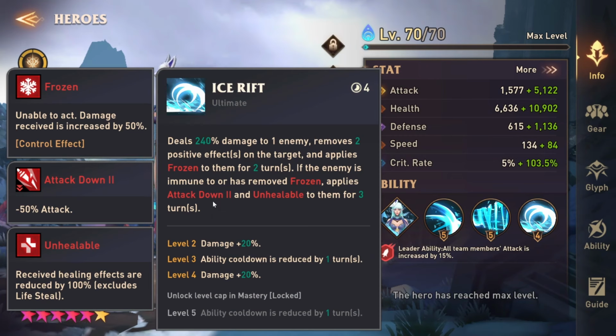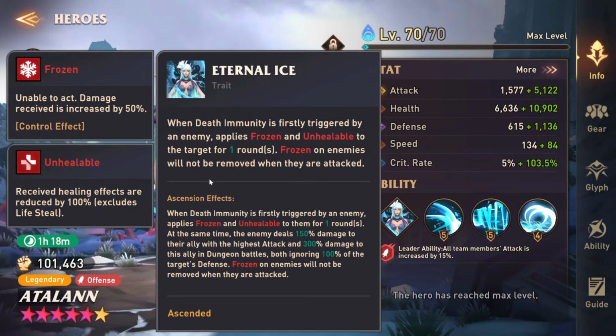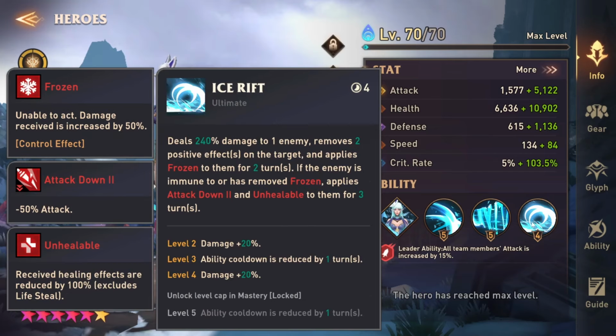Their mindset with this, I think, was the fact that her A5, now it procs and it deals this 300% damage and ignores 100% of the target's defense. So putting defense down 2 on the boss whenever her Ascension is ignoring the defense anyway just didn't seem relevant. So they put the attack down 2. Now for my team that I'm going to show you, the attack down 2 actually is helpful. Like, this is a good thing for my team.